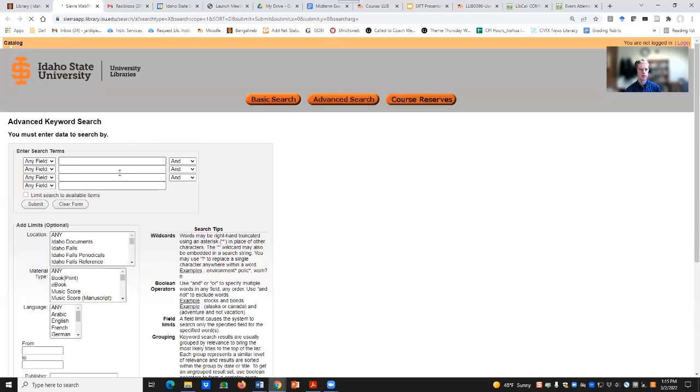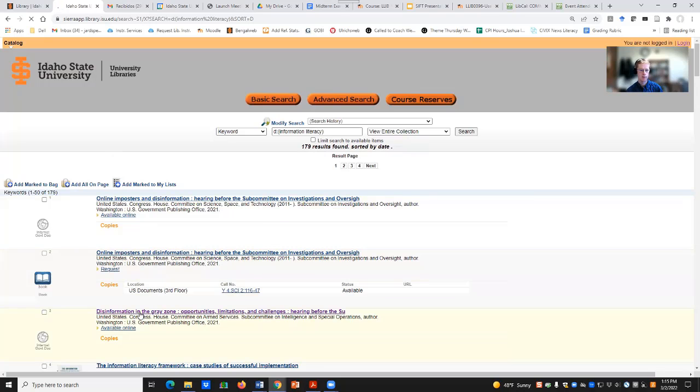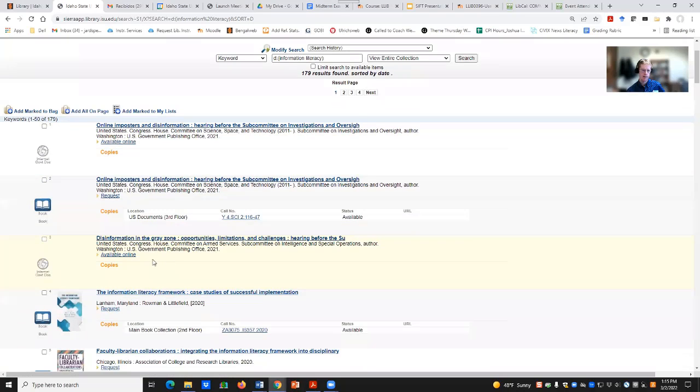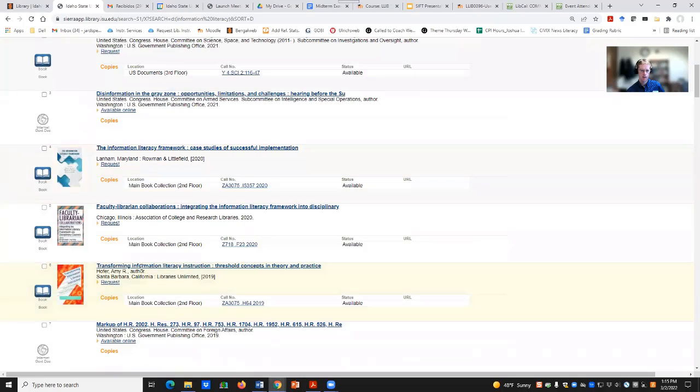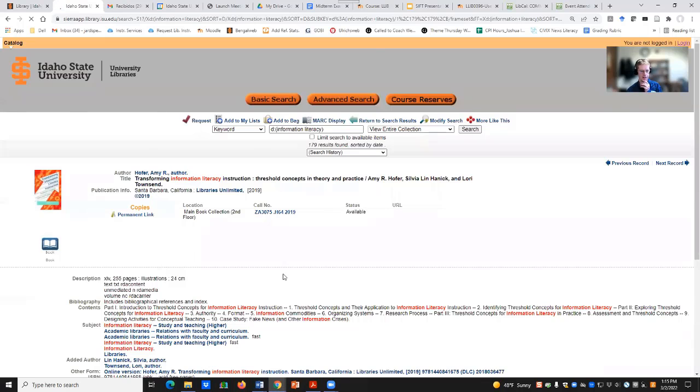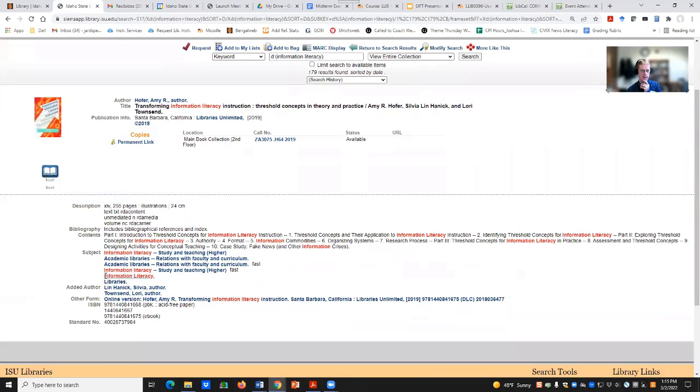If you go to subject, then you can do an assigned subject or a subject search. So I can just put in information literacy and see if there are any books with that subject heading. And you can see that there's one, Transforming Information Literacy Instruction, Threshold Concepts in Theory and Practice. Looks like a book I should read. And you can see that they do have the assigned subjects here.